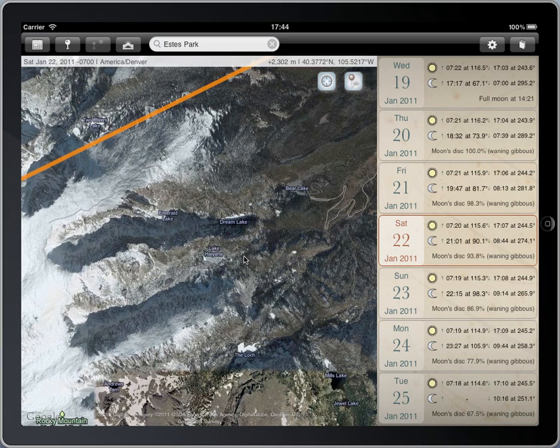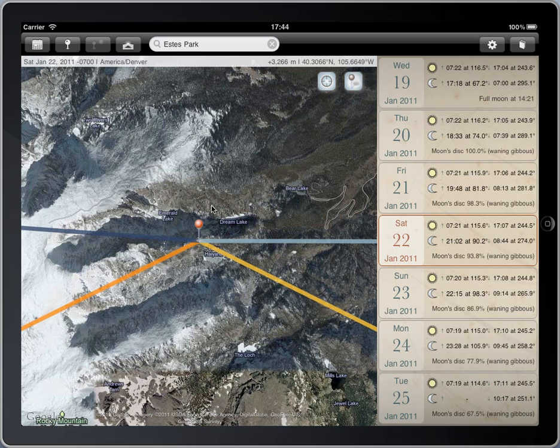Now, to get some information that we really care about, we want to use that pin that's been lurking around the screen and make sure it gets to where we want it to be. So let's use the button here to drop the pin in the center of the screen. So there it goes. What is that? The red pin is called the primary pin or the primary map marker, and from it there are a number of lines drawn, and those are the lines that represent the direction of sunrise, sunset, moonrise and moonset. So yellow orange for the sun, blues for the moon.